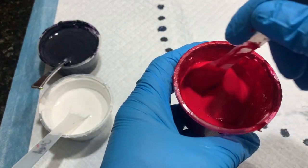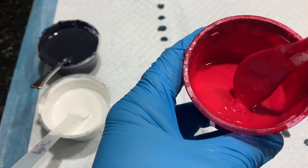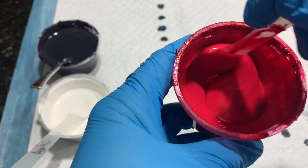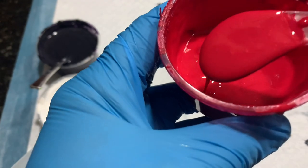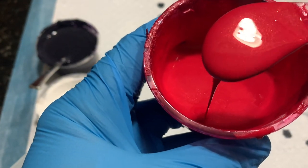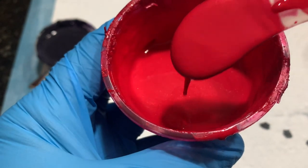This one is called crab apple. Think about Ocean Spray. This is called crab apple. This is a primary element from ColourArte. See the shimmer in there too? Nice, pretty colors. You can see that close up.